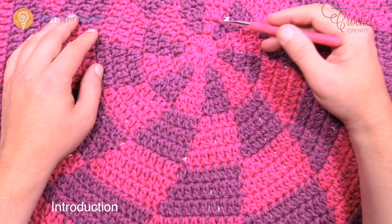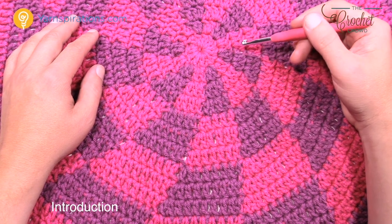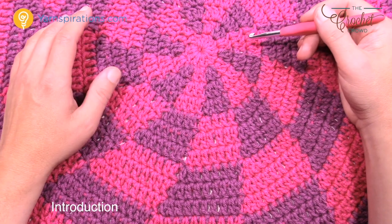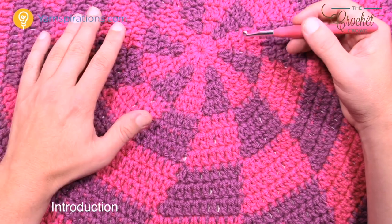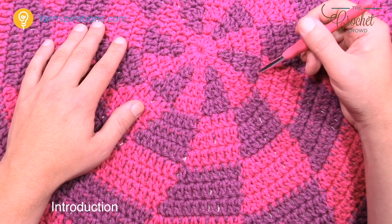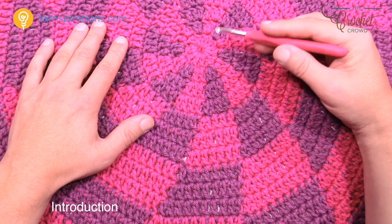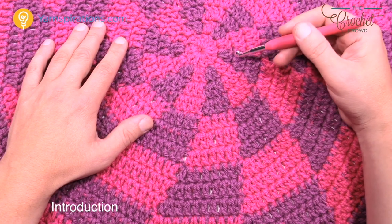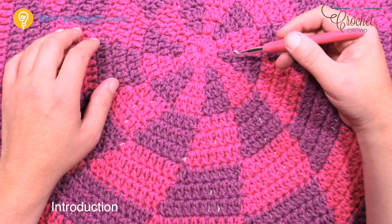So this is a 48 inch diameter Afghan, and this is more meant for home decor for your holiday gift giving. It could also be done as a cute little toddler blanket as well. It's big enough for that. So it's really kind of a neat idea, and it's using the art form of tapestry crochet where we hide one yarn strand, use the other, and then keep switching it back and forth. It's really quite an easy design, and this is called the Peppermint Pinwheel Afghan.